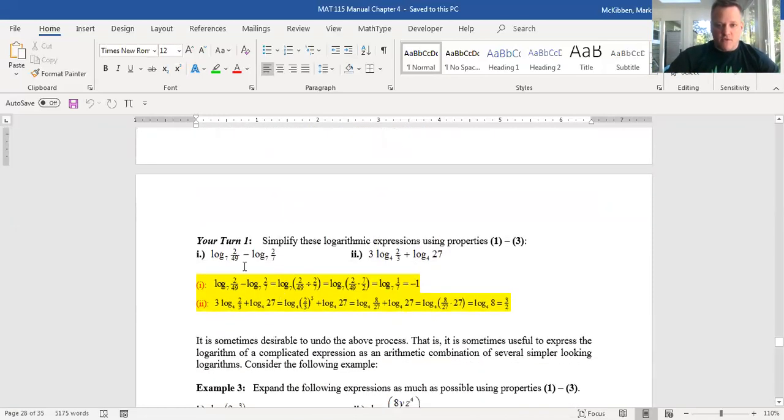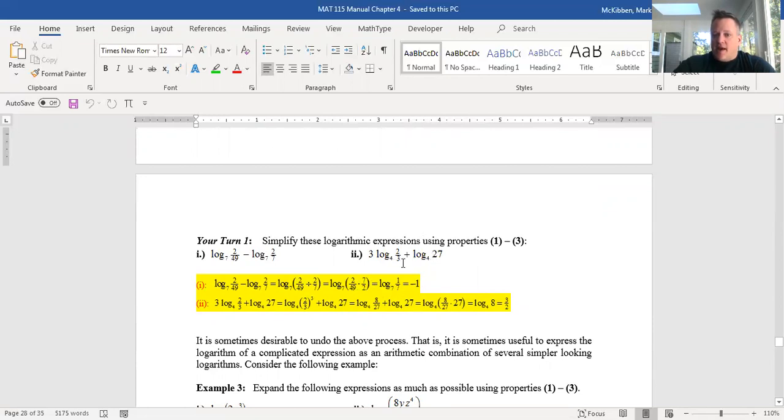All right, so let's look at the first one. You have a difference of logs with the same base. Difference of logs with the same base is the log of the quotient, right? So it's log of 2/49 divided by 2/7. But let's simplify that. Now, if you divide two fractions, you multiply by the reciprocal of the one after the division sign. If I do that, the inside just becomes 1/7. And now to compute log base 7 of 1/7, I'm just going to raise 7 to the -1 power. And so I get this back.